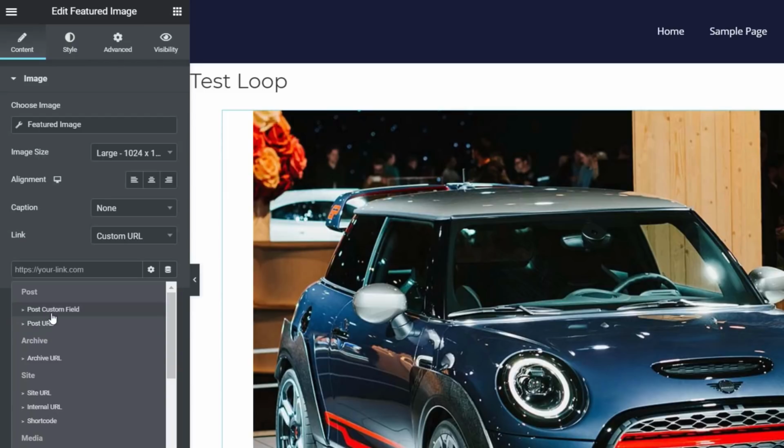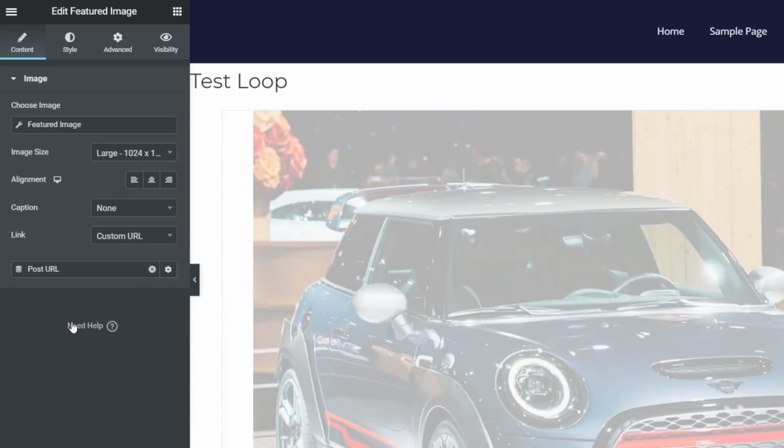If you wanted to, you could use a post custom field. If you created a custom field as part of your meta field setup for these vehicles, then you could put that in there and link that through. So we're reliant upon working with the default Elementor Pro features in this instance, whereas Jet Engine gave us a lot more control over how we could do things with a lot of its own built-in native features. So on that front, it is more powerful, but it could be a little overkill for what you're trying to do. And there are many other plugins that allow you to do various different things just using Elementor.